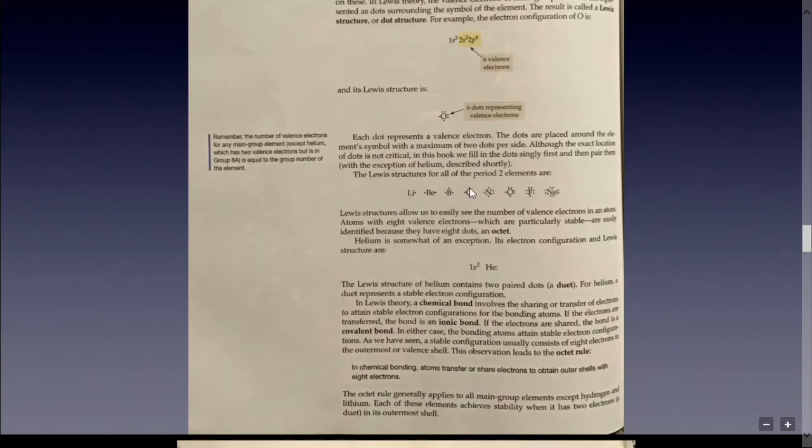And then start putting them in twos. And basically what that is showing is orbitals, because each orbital only holds 2 electrons, remember? And so as you go around now, you can just start putting your extra valence electrons with these individual electrons until they're all the way full. So lithium only has 1 valence electron.